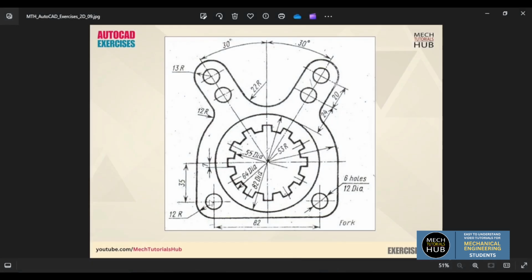Now if you look at the sketch, there is a circle at the bottom left corner of diameter 12, because 6 holes of 12 diameter are given. These are the 6 holes, these are 1, 2, these are 4 holes. So this is maintaining 12 diameter. For that, at an offset distance of 41, because 82 is given, one vertical will come, and from 35 offset distance, one horizontal will come.